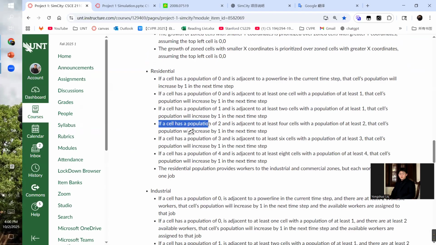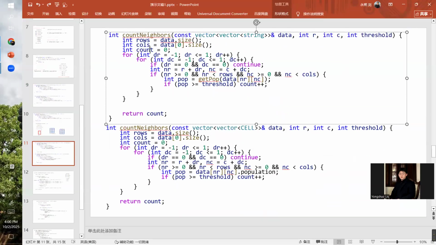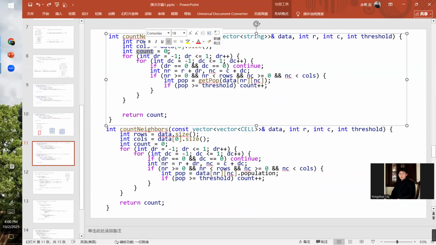For example, if the population is 2, the only way to make it increase by 1 is that it is adjacent to at least 4 neighbors, and all those neighbors' populations are at least 2. So we will set the threshold equal to 2, and set a count variable to count how many neighbors have a population greater than or equal to the threshold.